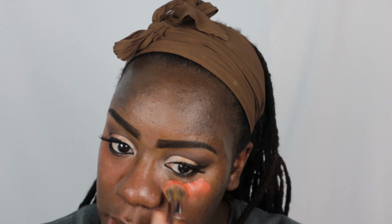My under eyes do get dark from time to time. I have more or less, I don't even know how to explain it, like the little pockets. They're not bags. I can't explain it, but it's just like that little dent right underneath my eye that annoys the hell out of me. But I think it's genetics.